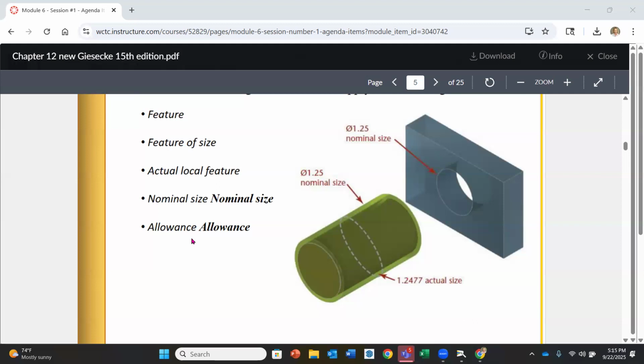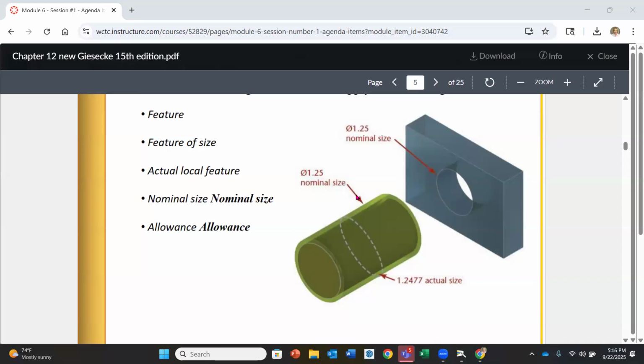Allowance. An allowance is going to be an intentional type of fit, whether it is an intentional clearance. That means that we are always going to have the freedom of pushing, for instance, our pin into our hole, and there's not going to be any resistance. There's actually going to be a little bit of a gap of air, clearance, in there. But I can also have an intentional interference allowance, where when I'm pushing my pin into my hole, parts of the hole and parts of the pin are going to want to occupy the same space. In that case, I would have what we call an interference or a force fit.